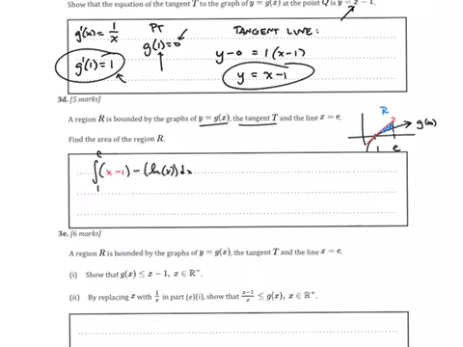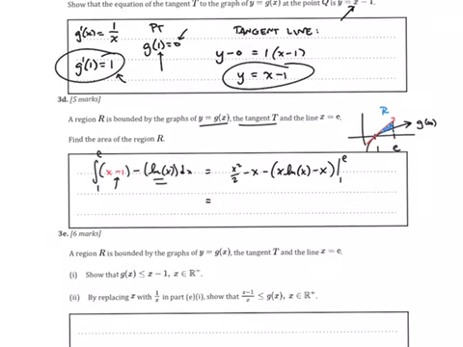Now, this is not a real nice problem because you're going to have to use integration by parts to integrate ln of x. Clearly it'd be easy to integrate x minus 1. That will be x squared over 2 minus x, minus the integral of ln of x. I'm going to go off camera for a second and confirm it. Yeah, it ends up being x ln of x minus x. And we're going to evaluate that from 1 to e.